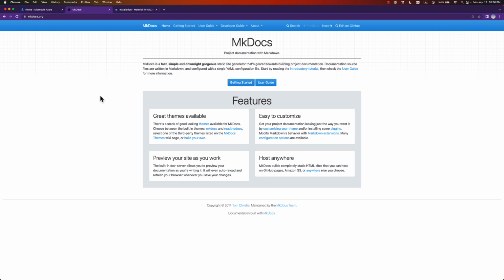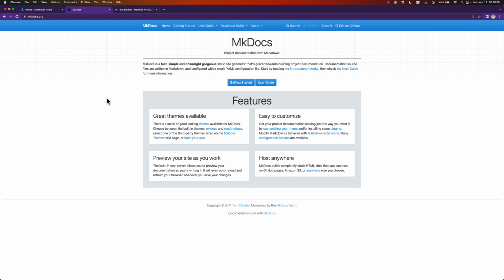Then we will connect our Obsidian so we can write our notes in Markdown in Obsidian, and then automatically publish the notes which we want to publish via MkDocs to the public website.